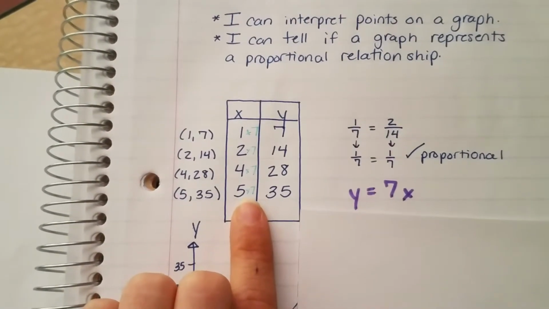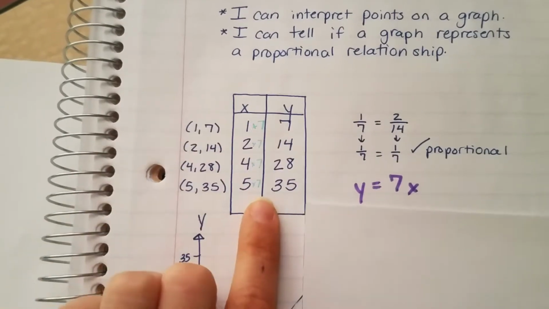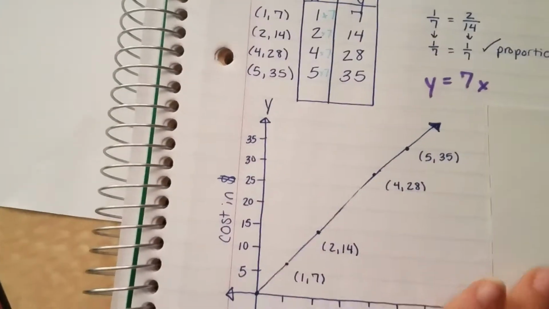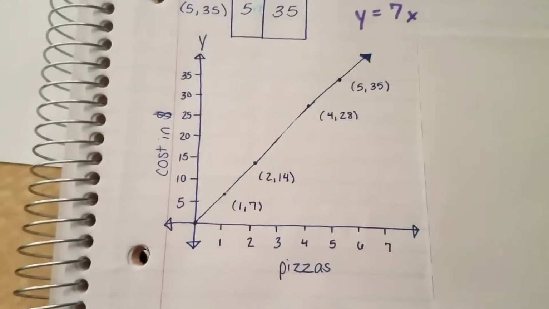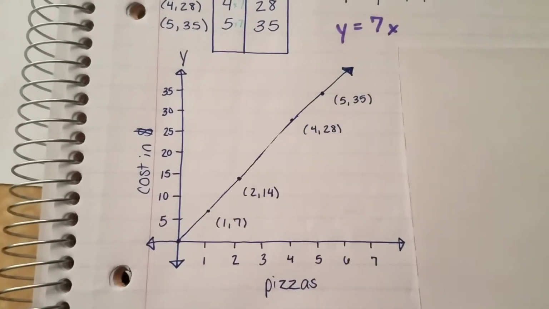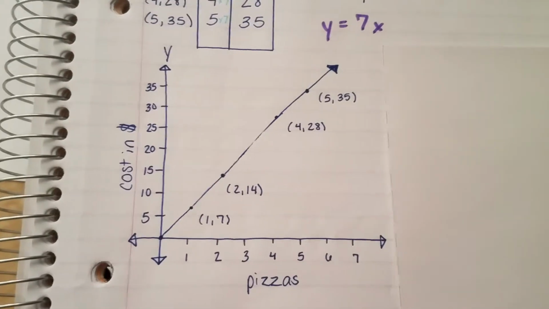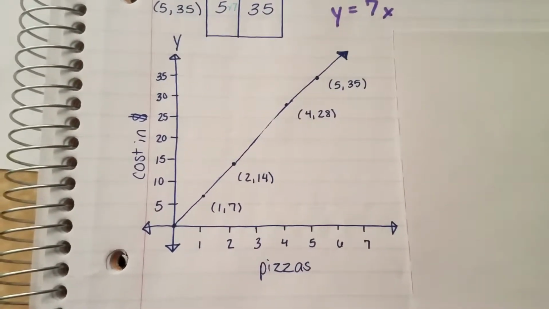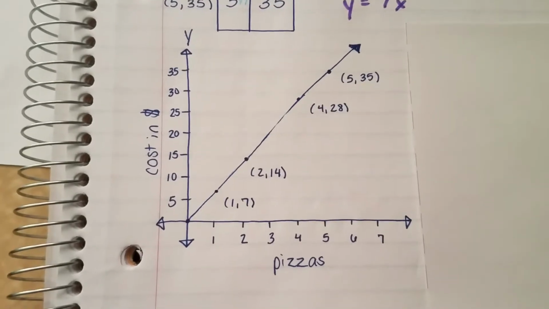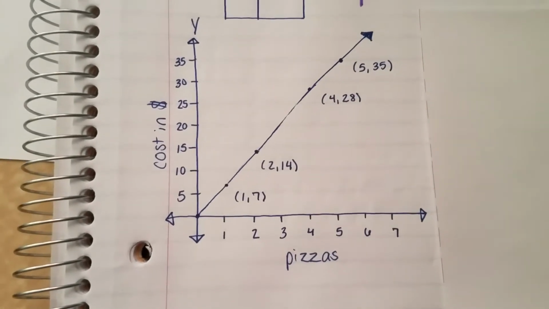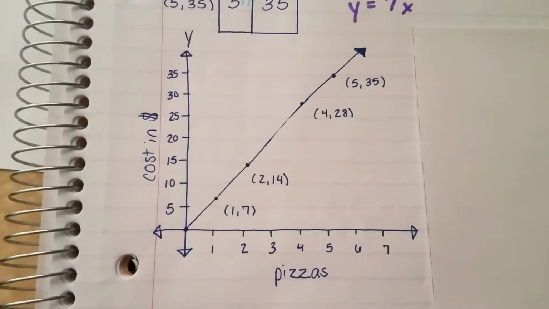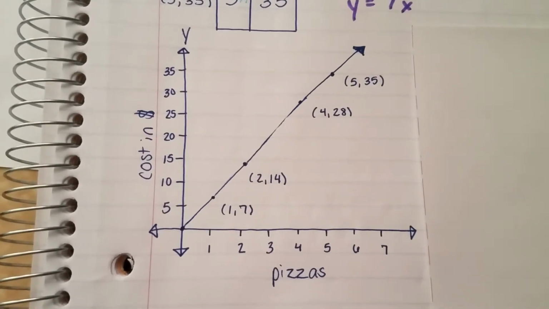The next thing I'm going to do is graph these points from my table on a coordinate grid. And when I do that, I get a graph that looks like this. Now go ahead and pause the video here, because I would much rather you guys take a little bit of extra time and get a nice neat graph in your interactive notebook than you rush through and try to get this done as quickly as possible and end up with a mess that you can't read. So pause it, get this all copied down, and then we'll move on.